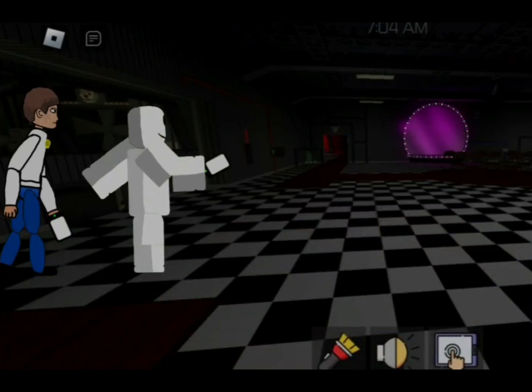Unlike Ballora, Funtime Foxy is motion activated. For this reason, it's important to keep the room dark as to not accidentally activate her. You have been provided with a flash beacon. Use it if you need to get your bearings and to ensure you don't bump into anything. However, use it as sparingly as possible. Proceed forward to reach the parts and service room.